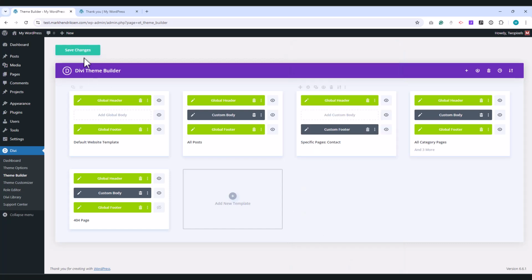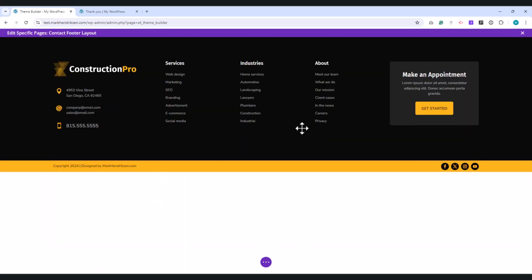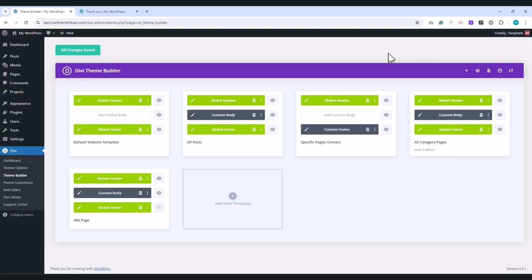I've set it up this way to remove the contact form from the footer on the contact page. Otherwise, you'd end up with two forms on the same page. You'll notice that this template has a custom footer instead of the global footer that's used on the other pages. Just keep in mind, if you ever need to change anything in the global footer, you'll need to update it separately for this template. Lastly, there's a template for your blog category pages and the 404 page.